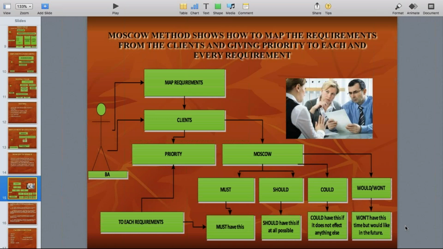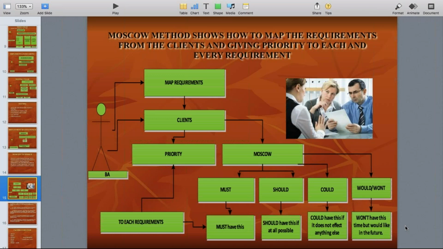So most of the time, what happens is when you are designing any product or any application, so many new requirements will come up in the middle. So based on the situation, based on the priority, they will decide whether to add them or postpone. It is not like every requirement they add in the product, because when you are trying to design a project, there will be some budget, some limitation, some time, some target, correct? So within the time we have to finish it off. If you keep on adding new and new features, it will continue, so that is the reason we call it would or won't.